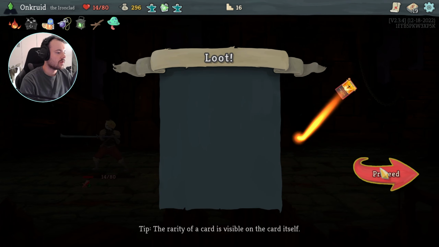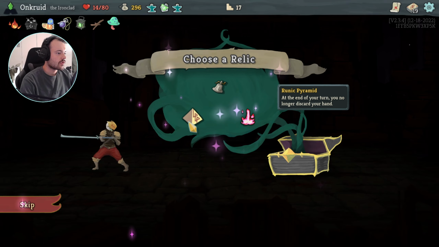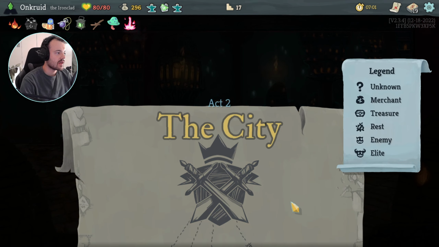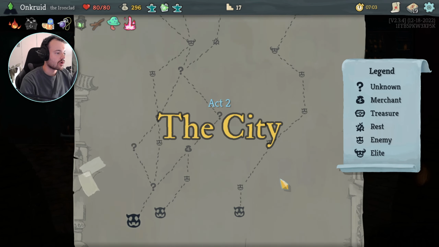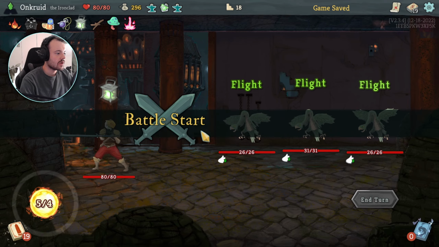Oh. Yes, please. Can no longer smith at rest sites. Yeah, I think I like that. I think I like that a lot. I wasn't upgrading my cards all that much either way. I'm not even adding cards to my deck all that much either way.